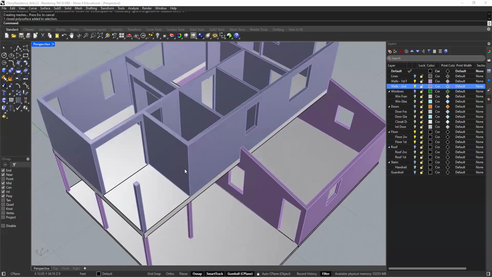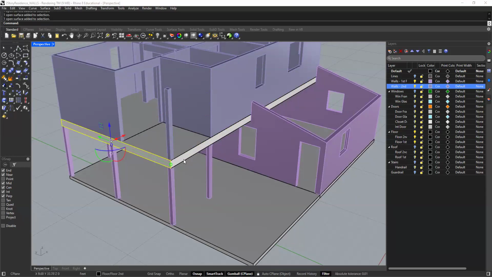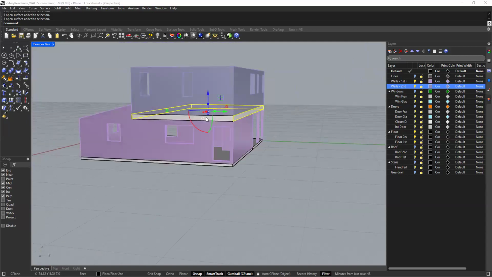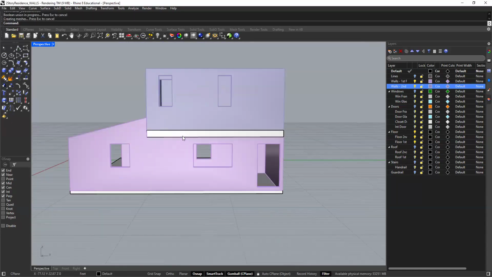Okay. Now over here, I'm going to want to do the same thing. Right now this is already exploded, so I'm just going to union all four of these sides. Okay.